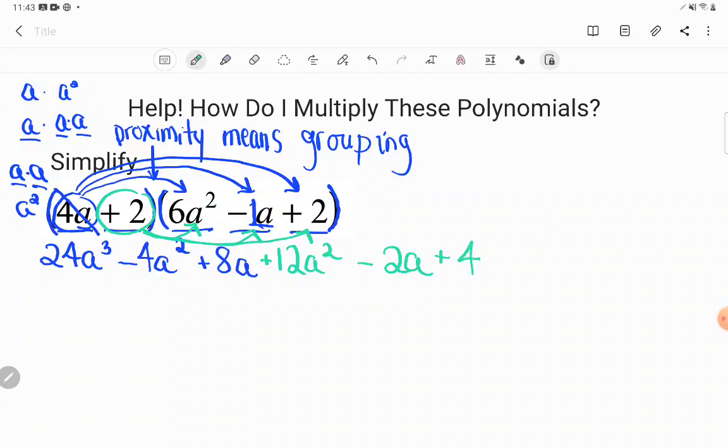Now, technically, we're done with our multiplication. We did all the multiplying. However, what we need to realize is that in the world of math, final answers are simplified. They're as simple as we can get them. And so what we're going to want to do here is all that's left to do here is a bunch of addition and subtraction. If there's any adding and subtracting we can do to make this simpler, we should do it. But like we said at the beginning, you can only add and subtract like terms. So let's examine this term by term.